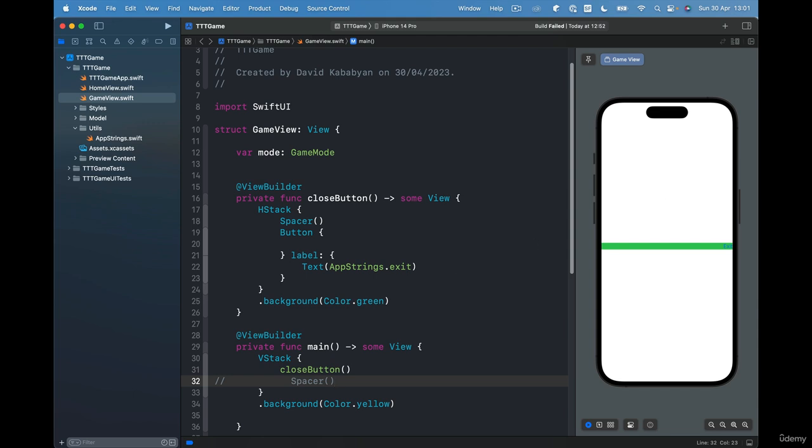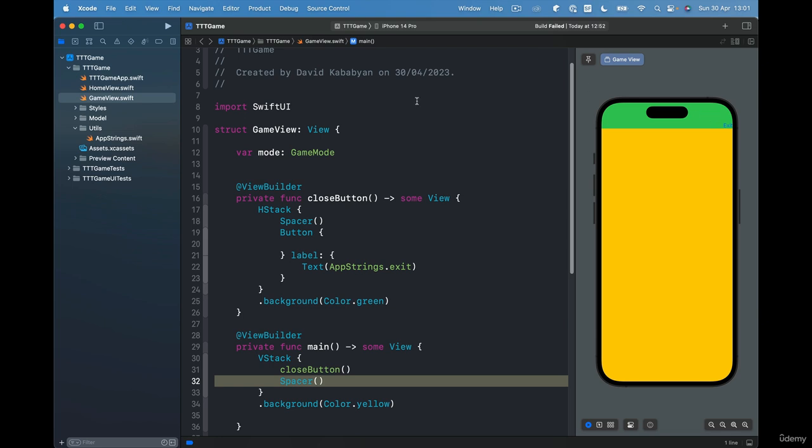By default in SwiftUI, the views will cover only as much space as they need. Because now inside our VStack we have only this close button, which is another HStack, it just needs this much space in order to present its content. That's why it's taking only this space. We don't see any yellow because our HStack is covering everything on top with a green layer. But since we are using a spacer, we want to push everything down, and now our VStack has a spacer inside, so that's why we are getting the full screen with our background color lit up.